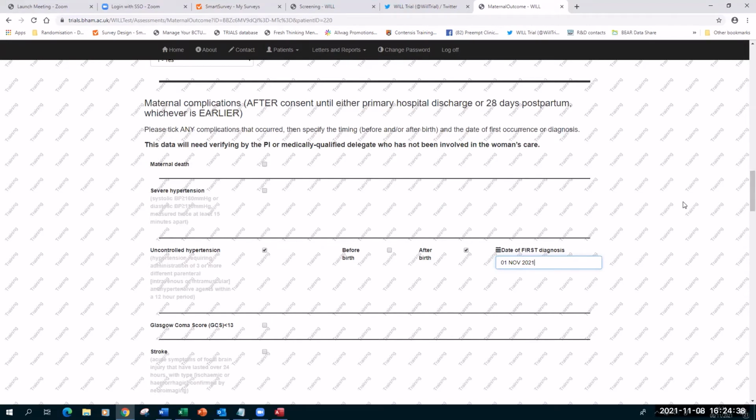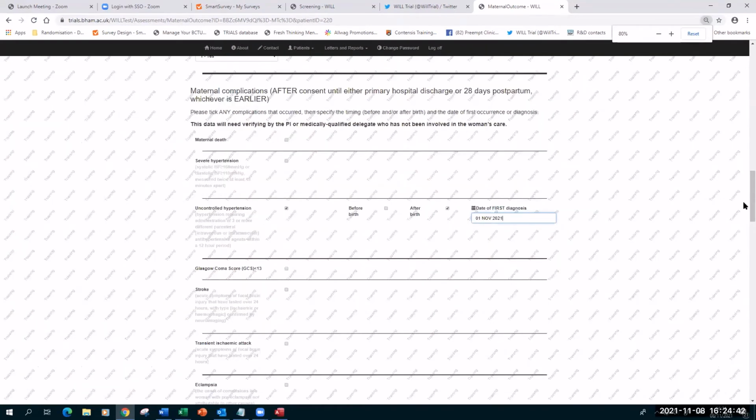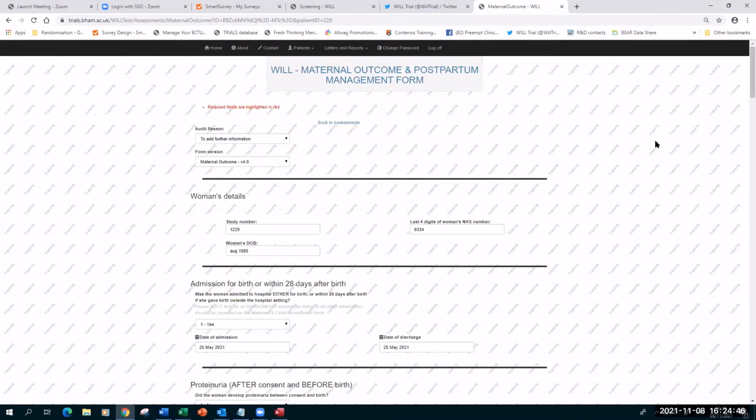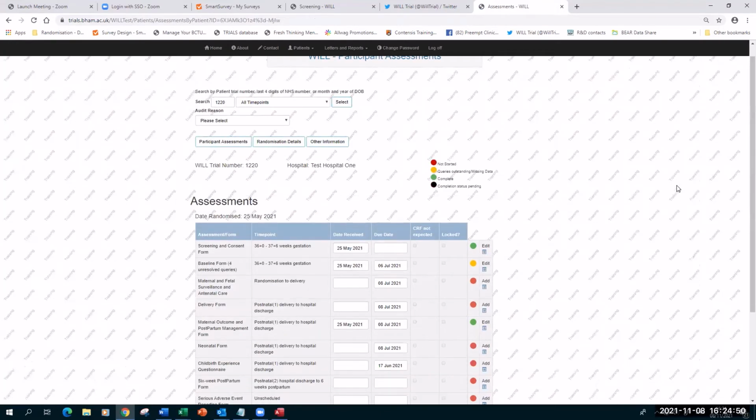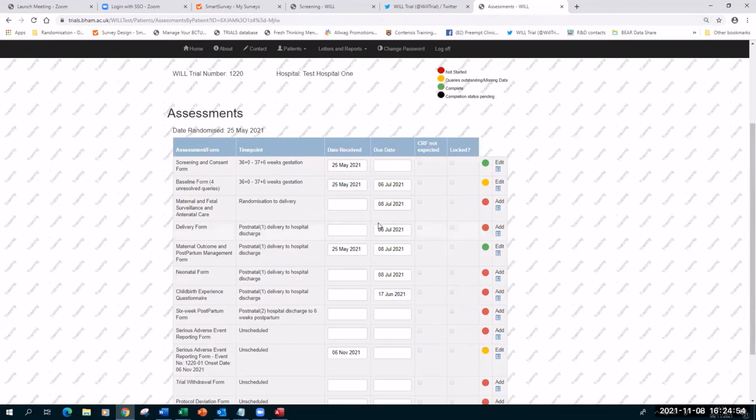I think we'll arrange to have a weekly catch up anyway with the PI, so we'll get a plan in place. We wouldn't expect it to be done within a week. If you look back, the due dates here are very generous. We only really consider the form overdue if it's 4 weeks past. Ideally, if we can get the data in as soon as possible, it's helpful.